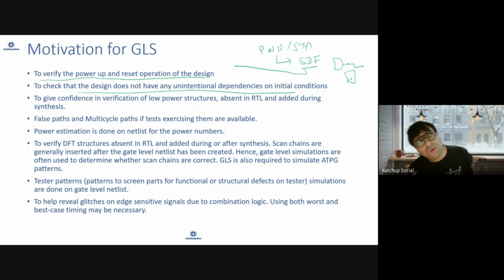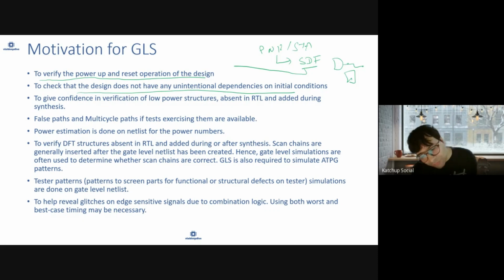Now, as you know, there is a lot of low power design being done. You can have multiple voltage domains. You can have isolation structures, some part of the logic going into power collapse, power up. All those things now happen in modern SoCs and modern designs. Now, at RTL level, this information is not present in your netlist. At RTL level, this information is only present in UPF format. And this UPF actually gets added, or this information gets added as you go towards the netlist.